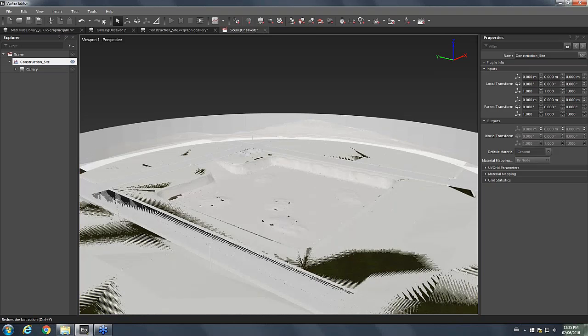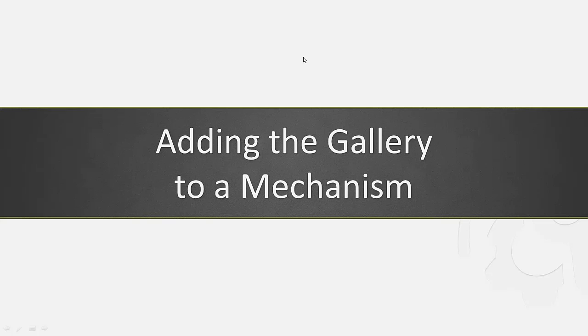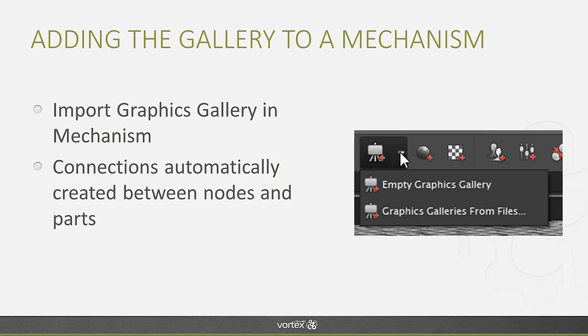Thank you, Marc-Alexandre. So now we've imported our model, we've cleaned up its structure, and we've created our graphic materials and applied it to it. What's left is basically to take our gallery and use it as the starting point for our mechanism. So how it works is basically very similar to how it worked when you use the 3D model directly in the 2D mechanism. And that is, we import a graphics gallery and then you use its different nodes as the beginning point for your parts.